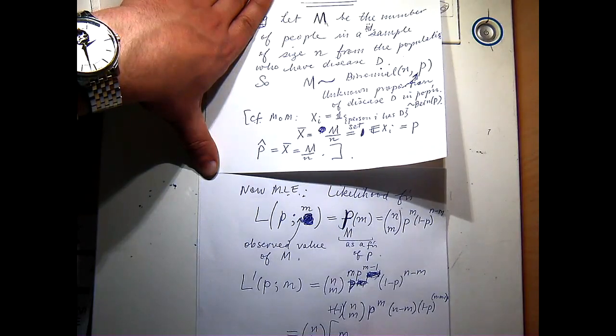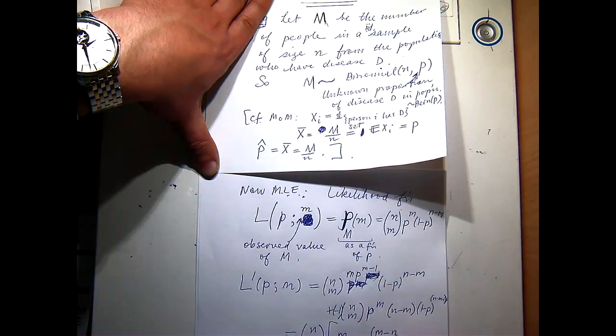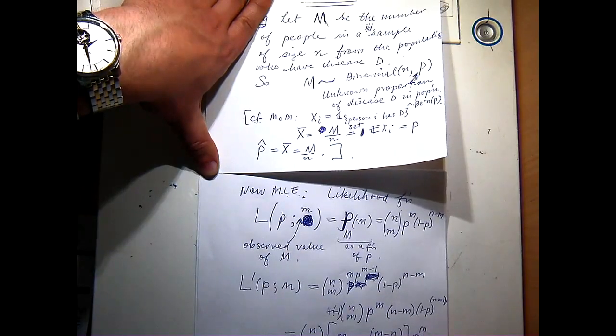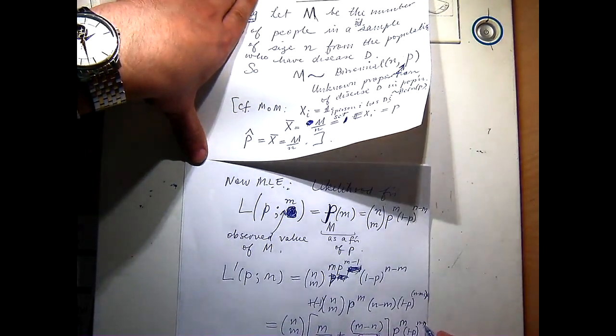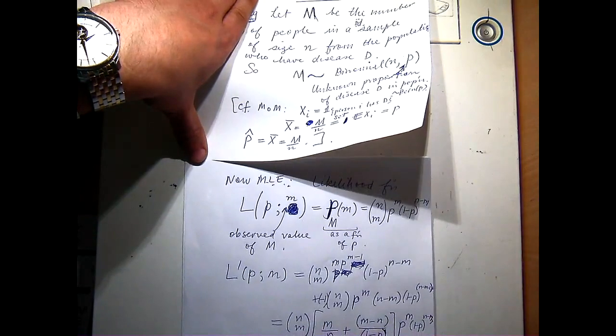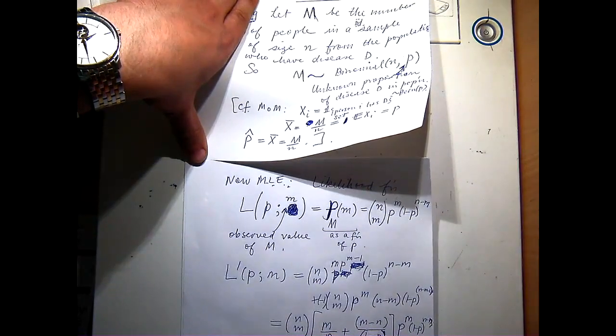I'm actually going to write it like this: m over p plus (m minus n) over 1 minus p. And then there was a factor outside of that, which I haven't yet written, n choose m, p to the power m, 1 minus p to the power n minus m minus 1. Okay, so that's a fairly complicated thing, but this is going to be equal to 0.